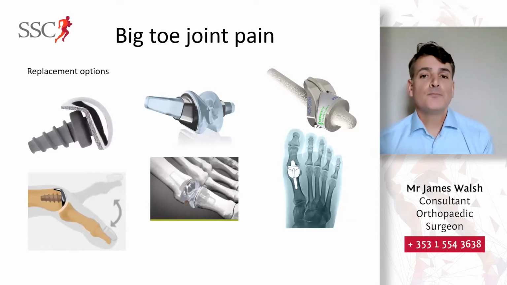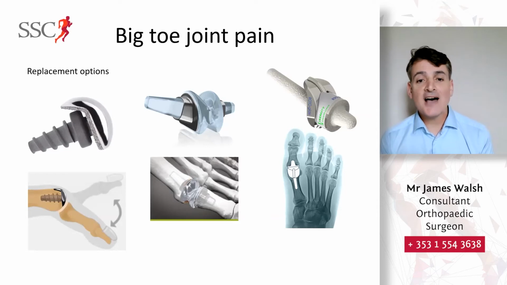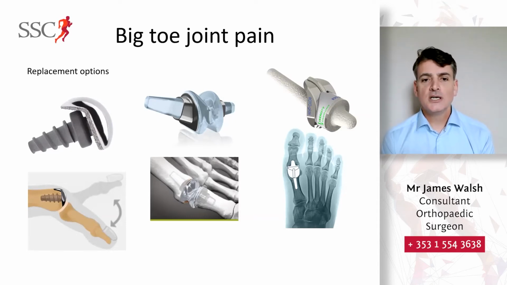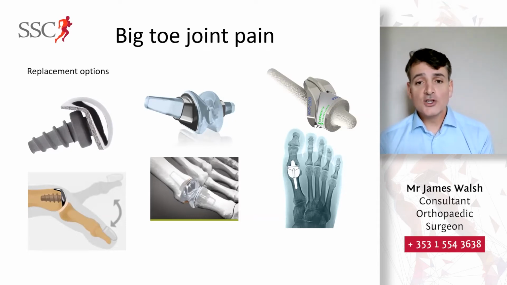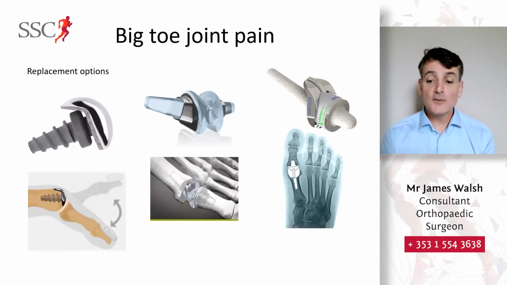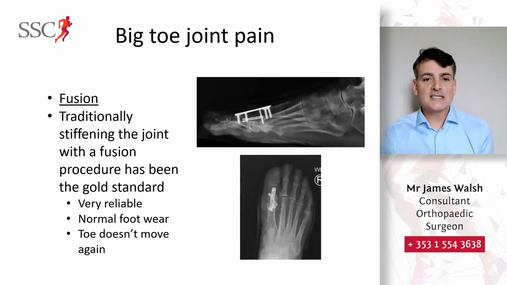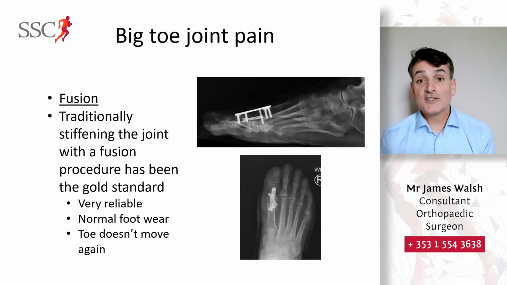Are there replacement options? Yes, there are. But unfortunately, they haven't been the panacea that we've thought they would be. You can get half a replacement, put in a joint toe spacer in the middle, or even a total joint replacement option. And while we've tried and looked at these, they work in limited conditions in limited numbers of patients. And surprisingly enough, the most effective treatment for big toe joint arthritis, when it gets to severe end-stage arthritis, is actually this, a fusion. Most patients are horrified at the idea of getting a fusion until they actually get it.